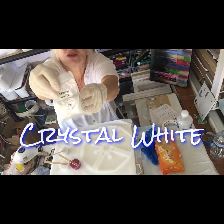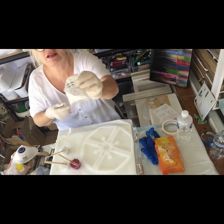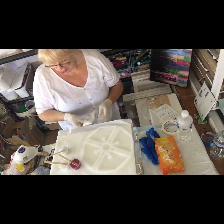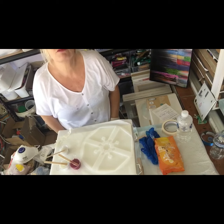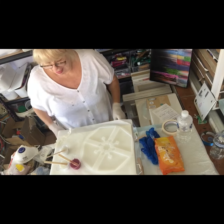And here we are, here's the Crystal White. So thank you for that, Suzana. Thank you for my lovely samples that you send me to try. I'm really grateful and really appreciate everything you do for me.